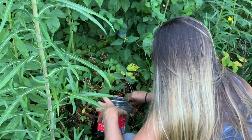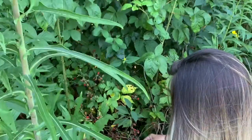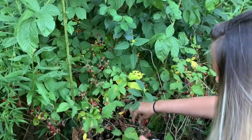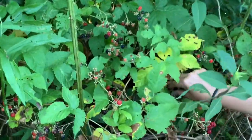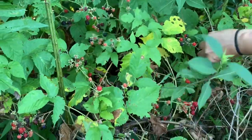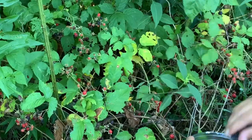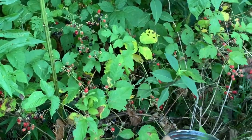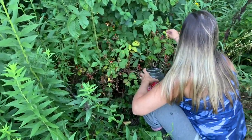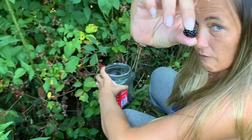That's a bunch of blackberries, I tell you what. There's a lot down in there — a lot more than what you can see. I don't know if you can really see them on this, as many as there actually are in there. I'm gonna see if I can get a close-up of him. She's got my mosquito stuff. Got out here a little late, but mosquitoes are already a problem — and they are feasting. Yeah, that's a good one.